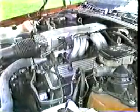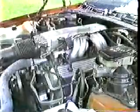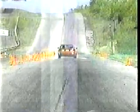So the IROC gets 220 horsepower. That's 10 less than the Corvette, and 320 pound-feet of torque. Even so, the 5.7-liter still makes 20 horsepower more than the 5-liter, which was detuned a bit for 1986. This engineering prototype didn't have any air conditioning because engineers hadn't yet developed a cooling system for it. But AC will be available in the production models and was part of the reason the older steel heads were used. The 5.7-liter also gets a slightly taller final drive and a stronger rear axle than the standard IROC for a lot more punch. But it does seem a little short of low-end torque, that is, compared to the Corvette.